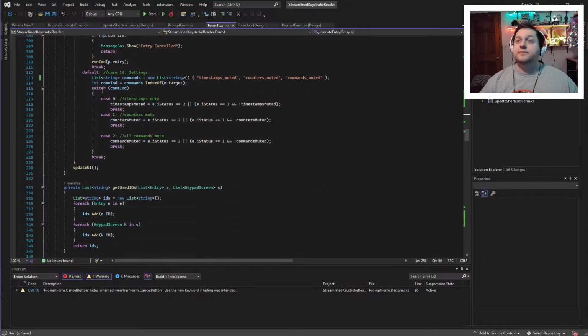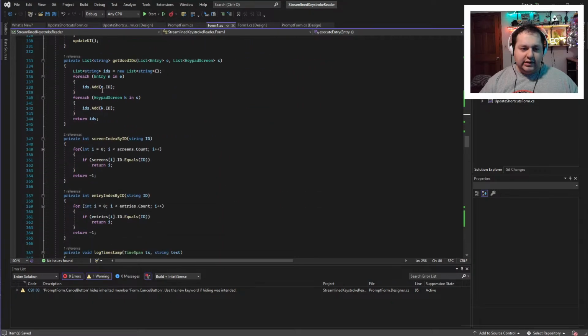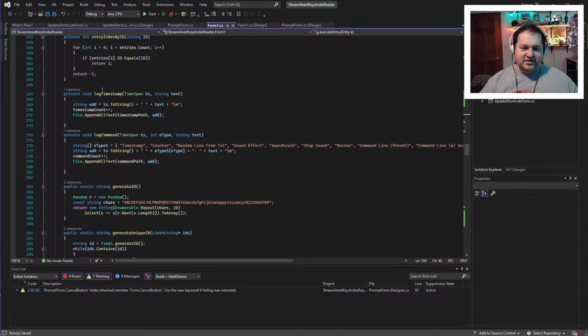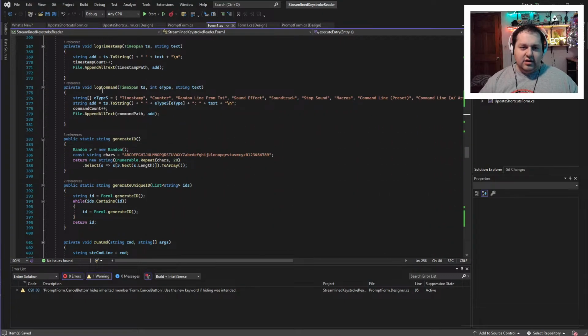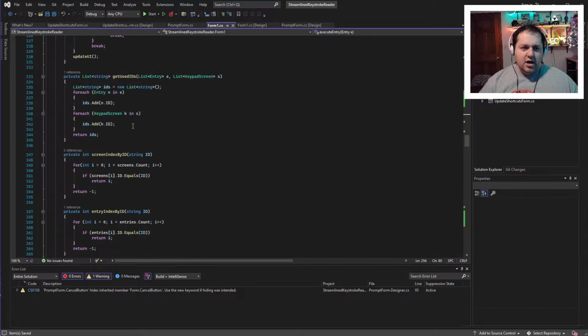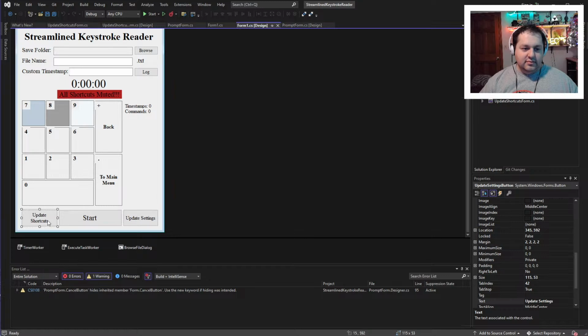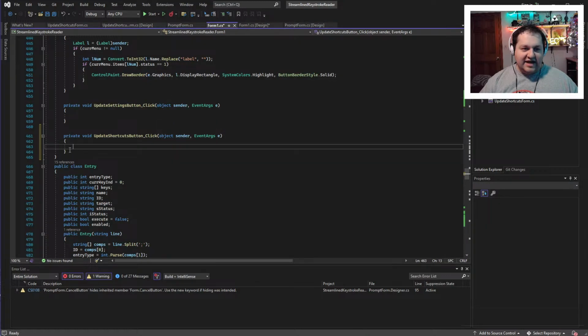A lot of this actually looks pretty decent. Oh, you know what I probably should do? Have this actually do something. Have this button actually open up the update shortcuts menu. Or the update shortcuts form.